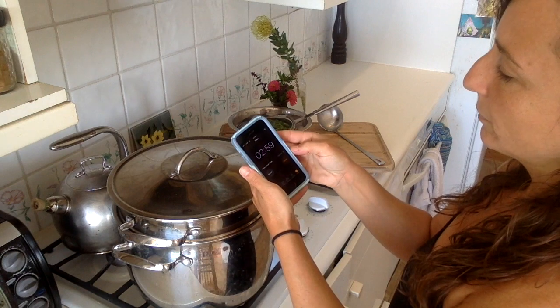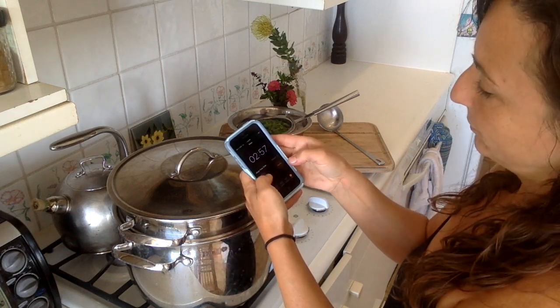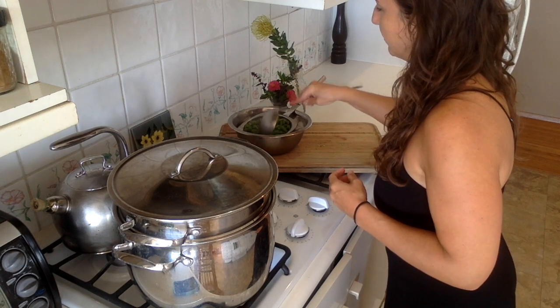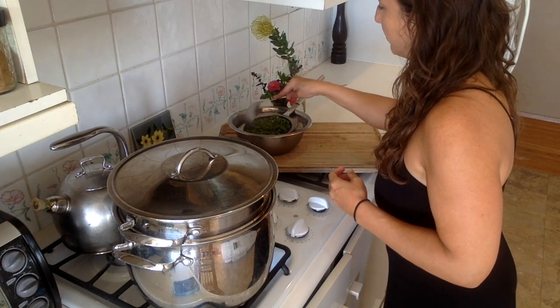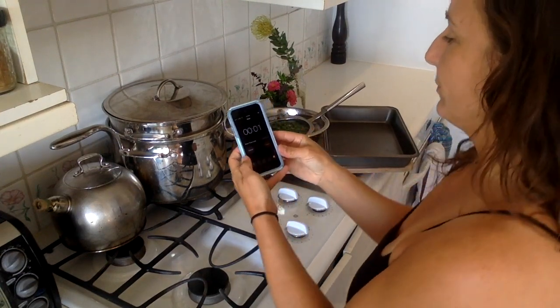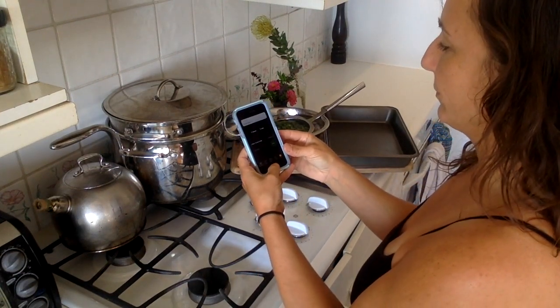Now, back to my cold bath, I make sure that all my green beans are really submerged in that ice bath so they are cooling off quickly and evenly. All of them are cooling off evenly. And after my 3 minutes is up, I'm going to lift the beans out.